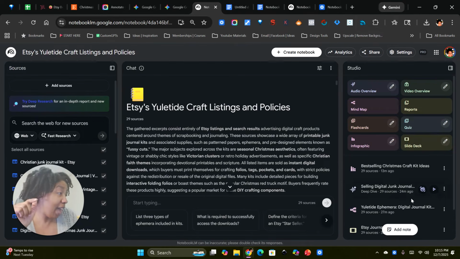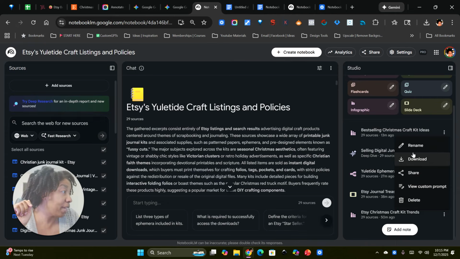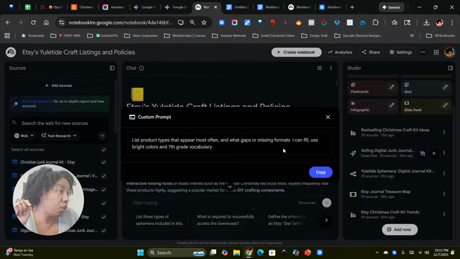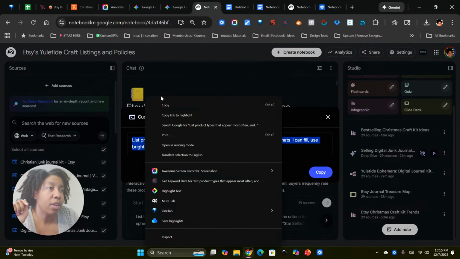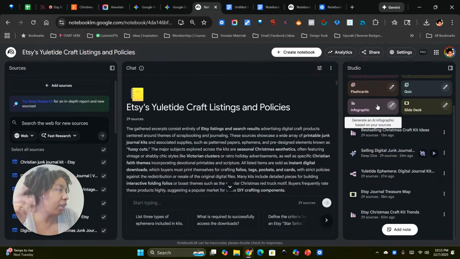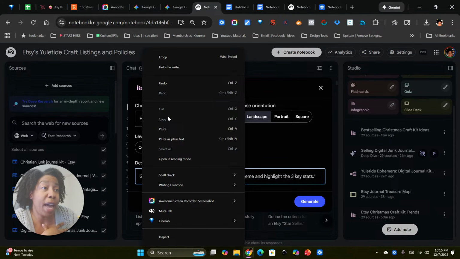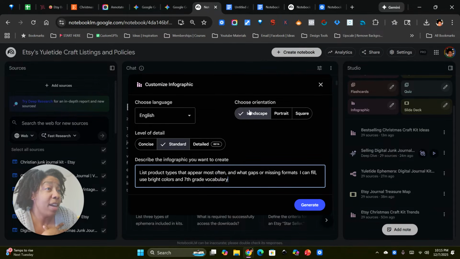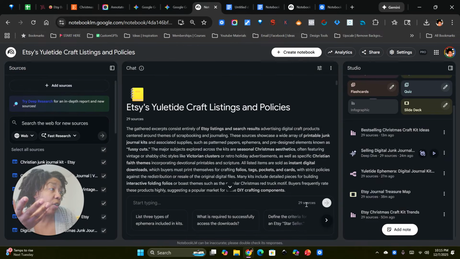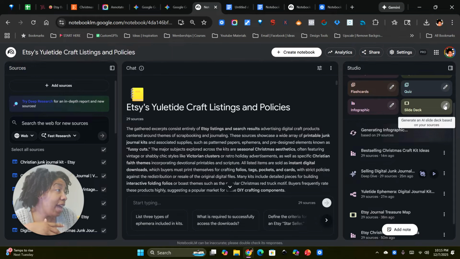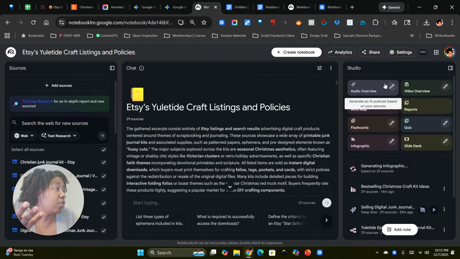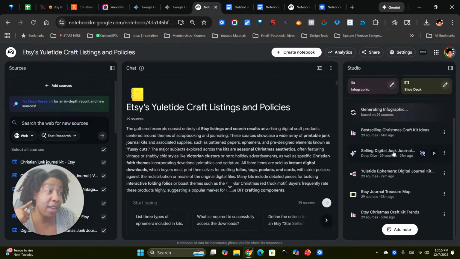So to actually get that particular infographic, let me grab this prompt again and copy it. Oh, I probably could have hit the blue button. I went to a little pencil right here, and where it says describe the infographic, I pasted the actual prompt right there. Then you choose your orientation or the level of detail or whatever, and you hit generate. It's the same process for the slide deck, for flashcards, for the audio overview, if you want to do a podcast sort of thing. Completely doable.